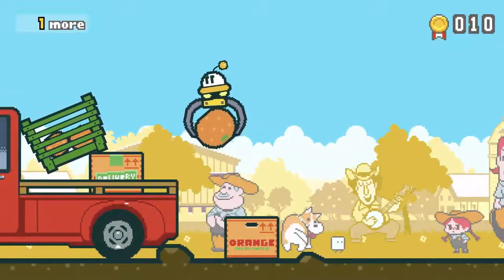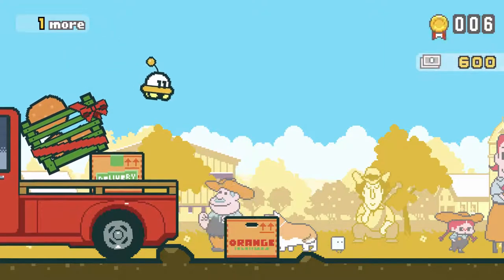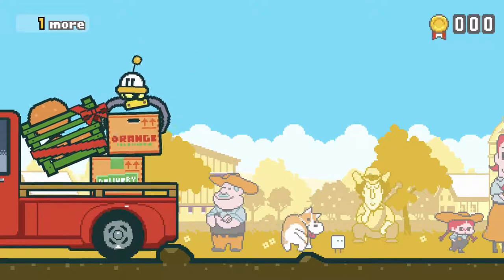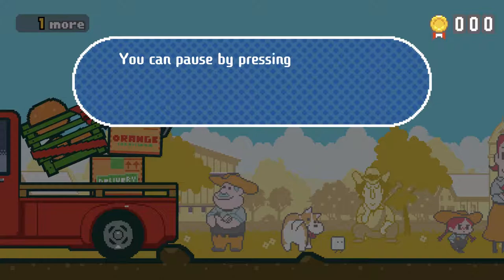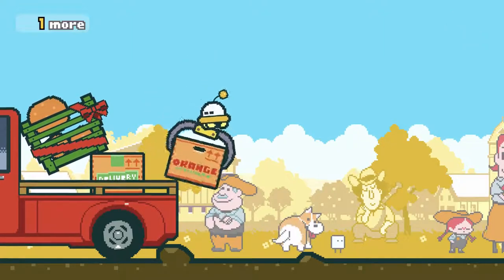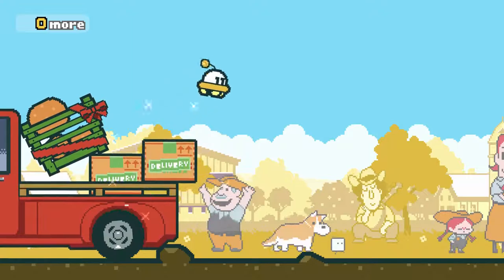I don't know if I need to do them all in one go. If I do, then I'm gonna have to try again. Probably. You won't get a bonus if the time goes down to zero. You can pause by pressing plus, which will give you the option to restart the job from the beginning. Okay, so the bonus time is gone, but maybe I can still get the other medals? Let's find out.